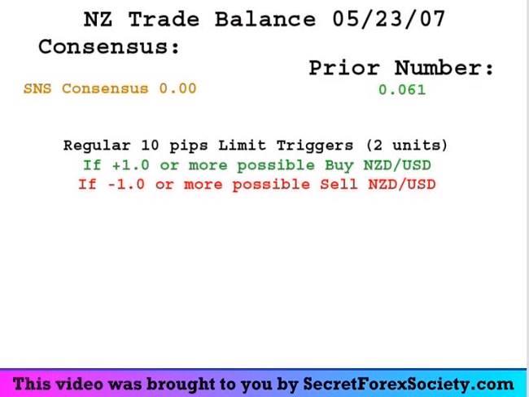Now remember, we have to consider exports and imports here. Now New Zealand was always considered an export-heavy country because it used to export a lot of its natural resources and some livestock as well. And pretty much what's been happening in recent years is, because the New Zealand dollar has been so high, New Zealanders have been able to afford a lot more foreign goods. So a lot of the internal consumer spending has been driving the economy. It hasn't been the exports alone like it was 10 years ago.